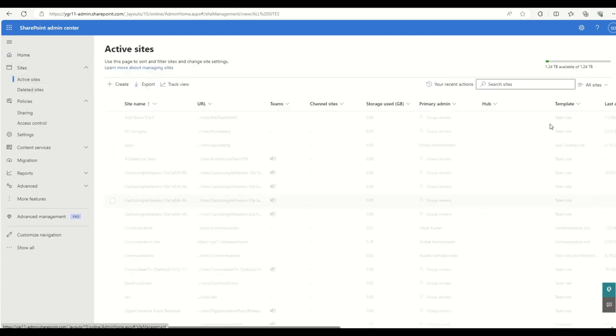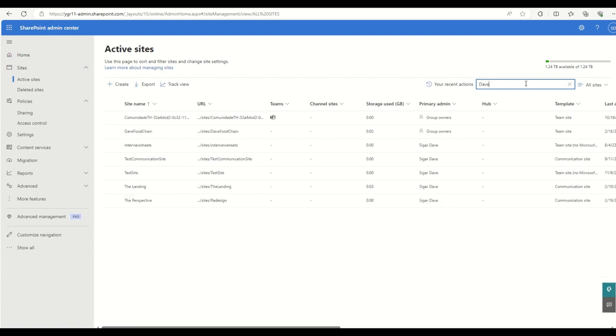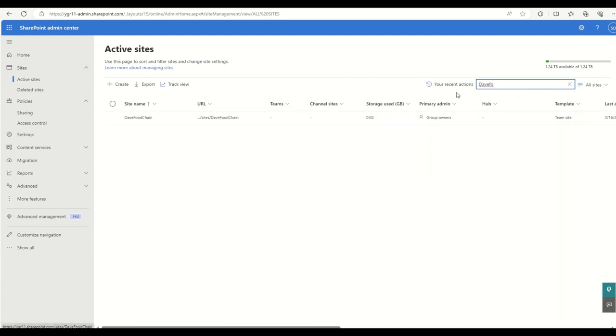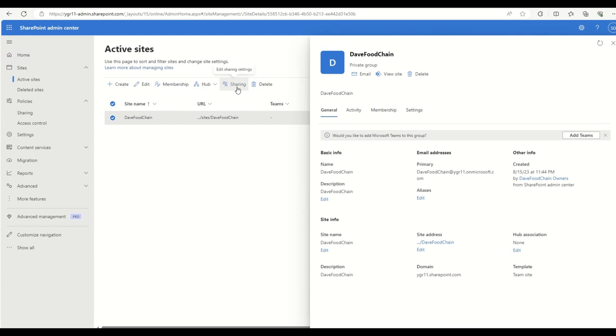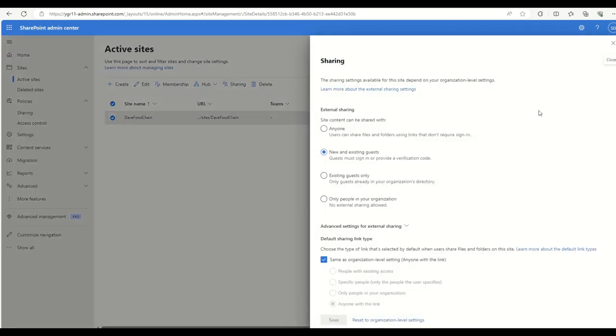And let me go and check one of my existing sites, Dev Food Chain, and let's see how its sharing is configured. Right now the default value is new and existing guests, so those are the people who can share files inside this site of Dev Food Chain.